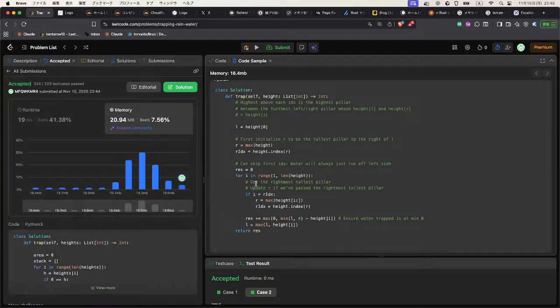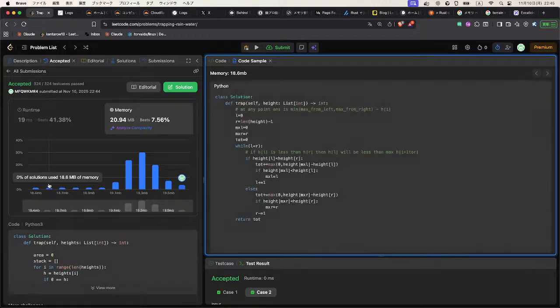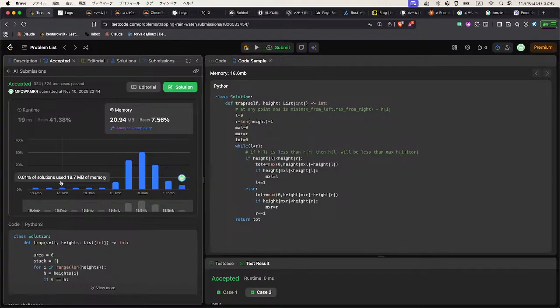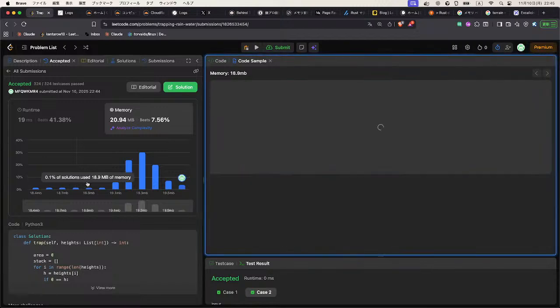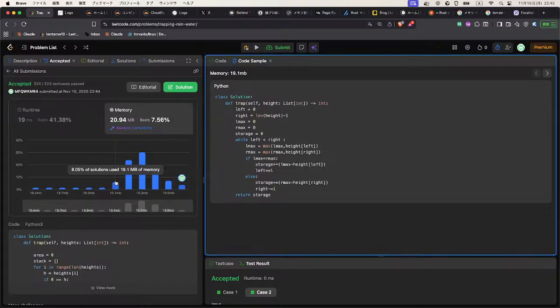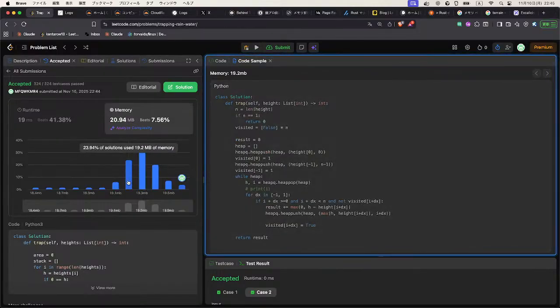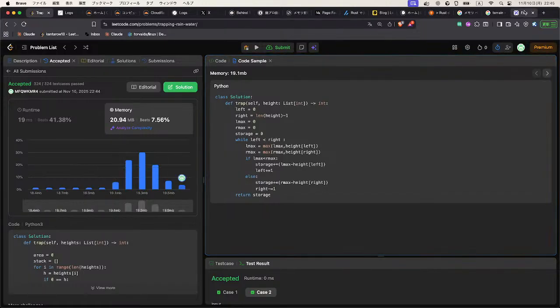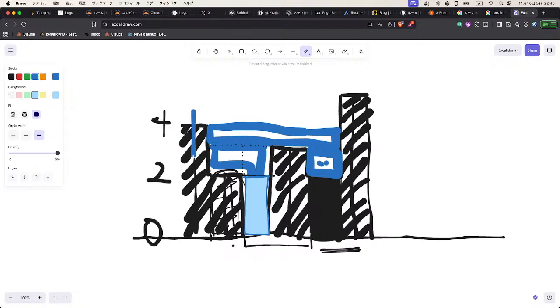This solution is O(1) space, double pointer. We check this and this.